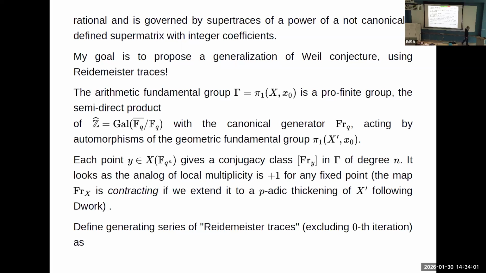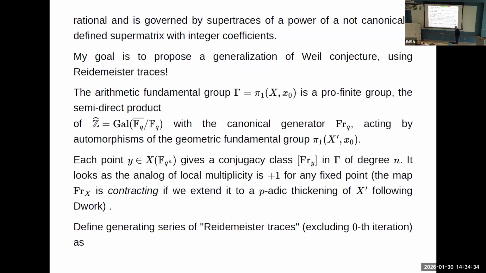And this thing is not really usual topology, because for this map, if X is a compact curve, then the map on the fundamental class of the surface will not be the identity, but multiplication by q. So it's a non-invertible map, some kind of self-covering. Yeah, so it's the usual thing, and now it's actually completely clear.